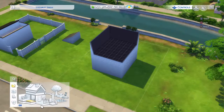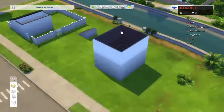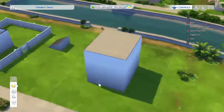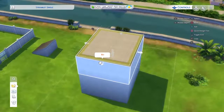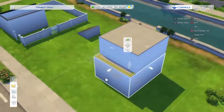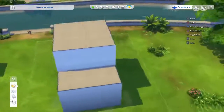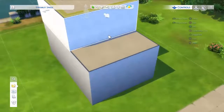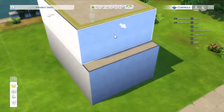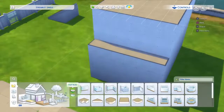If I can just do it, that's the only thing I need to do. Oh no, I have a better idea. I'm gonna go ahead and make it so that the sides are kind of coming off. Like, if I go back one like that, and then pull this forward a bit more, kind of make that like that, and then this will be like a balcony kind of thing. Actually, I don't want it to be a balcony. I want it to be just a little ledge there to make it look like that. And then I'm gonna go ahead and do this.